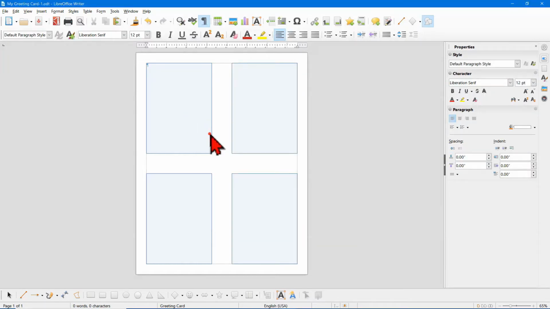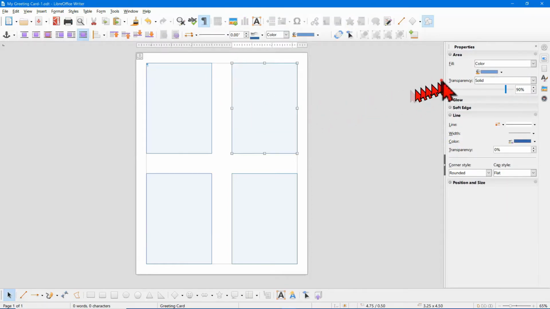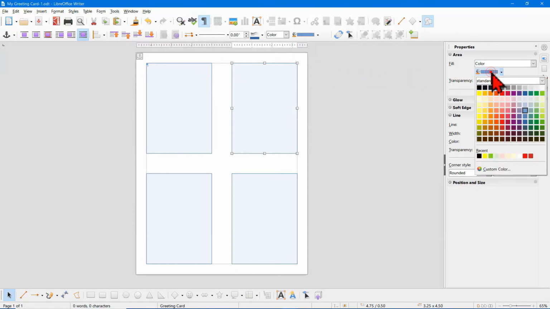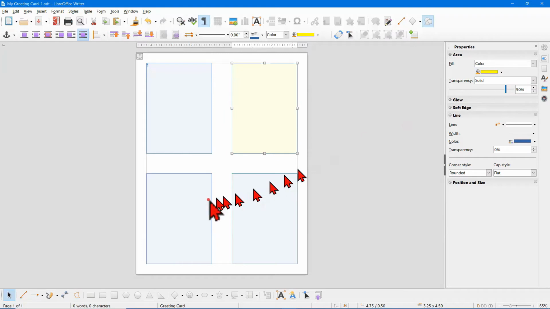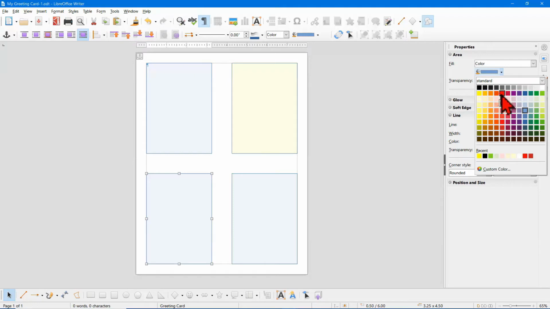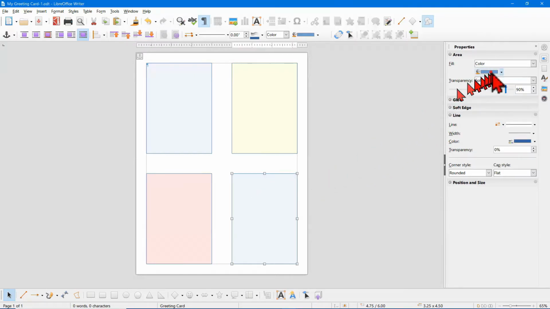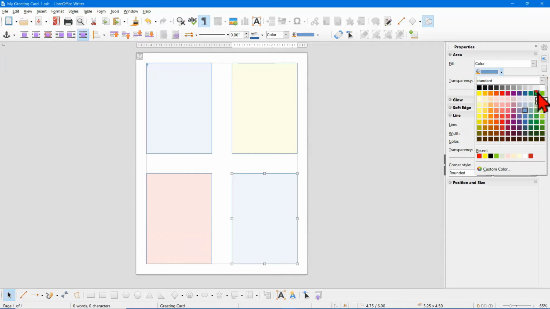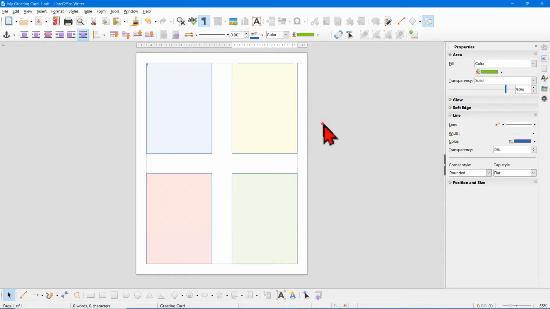It's not necessary to do this next step, but I like to have these to be different colors just for my own amusement. So I think I'll change the color of this one to perhaps yellow. Down here, maybe I'll choose kind of this red color. And this one I'm going to make green. And you see they're not very bright because it preserved the transparency level for each of these rectangles. Now I think I'm going to save this version of my document. I don't want to have to do this again in case power goes out or whatever happens.